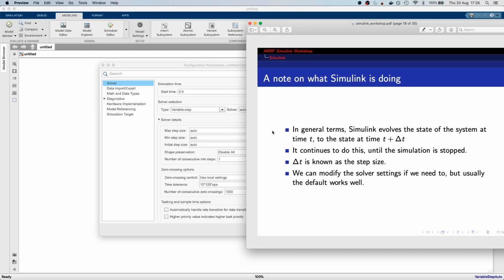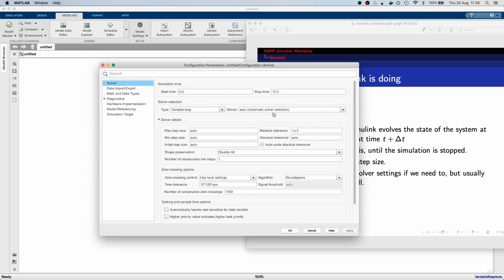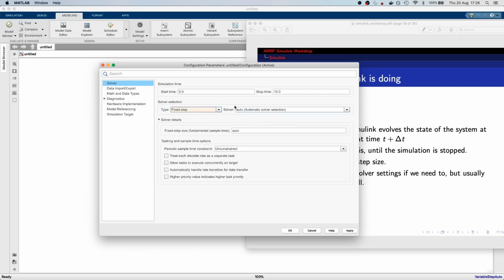So if you're working at the nanosecond scale, you might need a very small time step. If you're working at a months-long time step for something like orbital dynamics or populations, stepping every nanosecond isn't going to be great. So we want to make sure we've got control over that. The default is pretty good, but we can do variable step or fixed step, which is what you would do if you were doing a discrete simulation. Every step through is the same each time, and you can change the different types of solvers here.